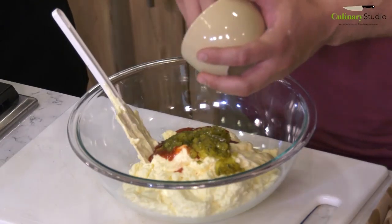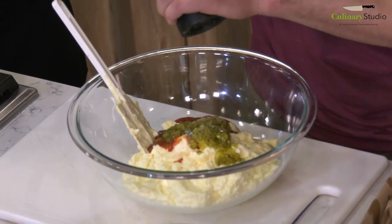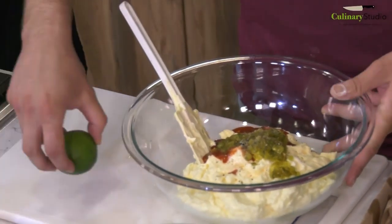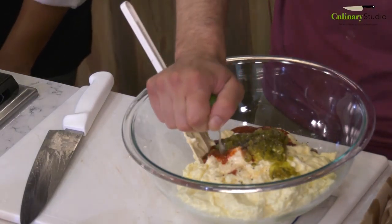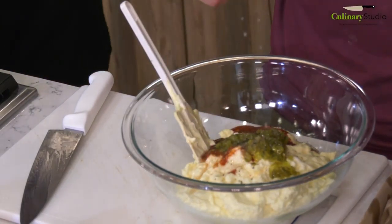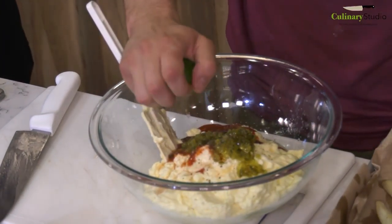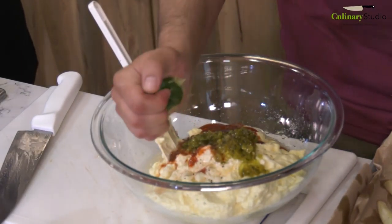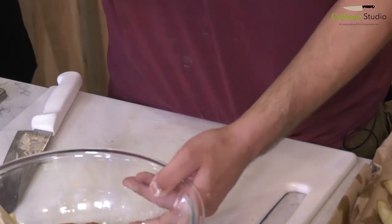Add a little bit of salt to this, black pepper, and then the juice of a lime. Squeeze that in there. And a little bit of red onion. Dice this up real quick.